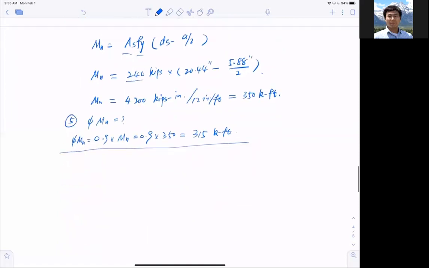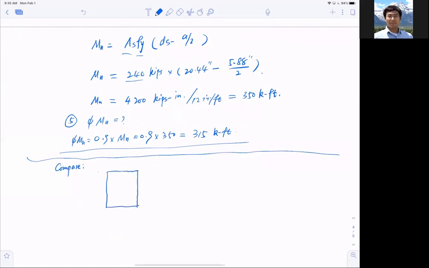All right. Now let's stop for a second. Think about it. Remember what we have shown in the previous example, right? So I'm just going to draw a line here as a side note and compare. So previous example, as you've seen, the section looks like this, and it's 20 inch of depth, 12 inch of width, and I provide 6 bars, quite a bit. And all of them are number 9, so this is 6 number 9 bars. Okay, and this is example 1.